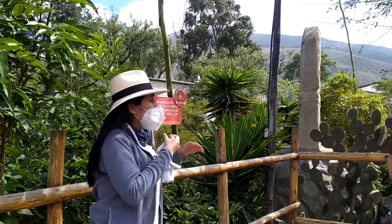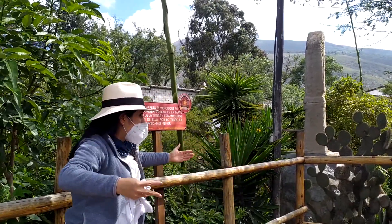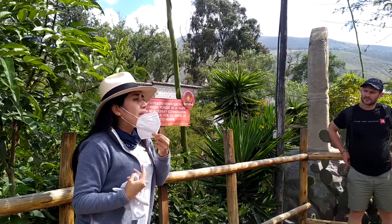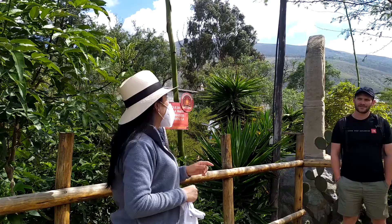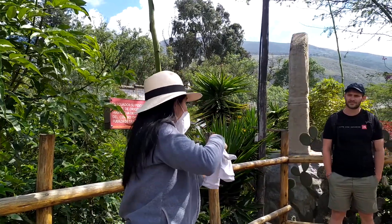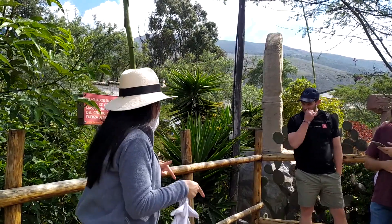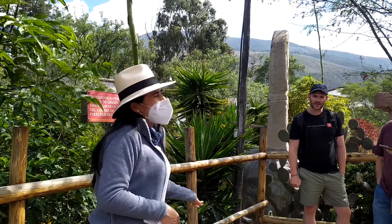On the equator, we are in the widest part of the planet — we are far from the center. For this reason, in that area around the world, the gravity is less. And at less gravity, what happens with our weight? It goes down — it's lighter. So actually, we have one kilo difference between your weight on the equator and your weight at the poles of the planet. In the next part, I have a special activity for you to show that your weight is less. Enjoy your weight in my country!